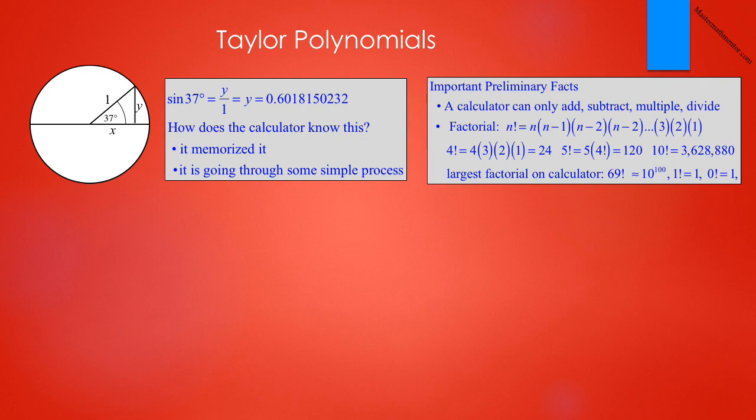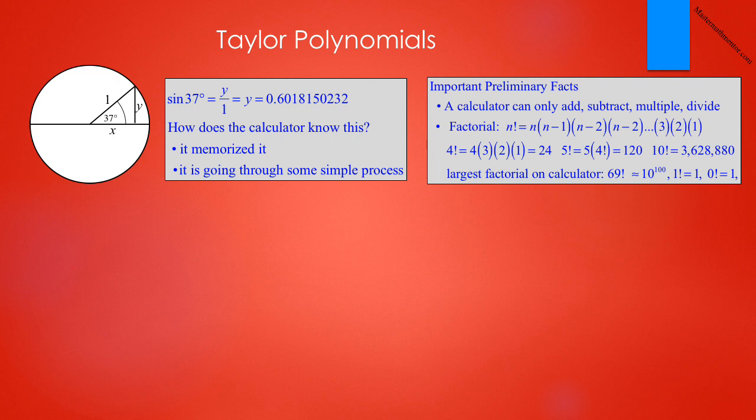There are some preliminary facts that we need before we get into the important part of this section. It may surprise you to know that even the most sophisticated calculators, including your graphing calculator, are capable of only 4 operations: addition, subtraction, multiplication, and division. Yes, it can do trig functions, square roots, logs, and exponentials, but these are simply a series of these 4 arithmetical operations, as we will see. So this section of the course will be much different than anything we've covered before because we're going to focus more on theory.